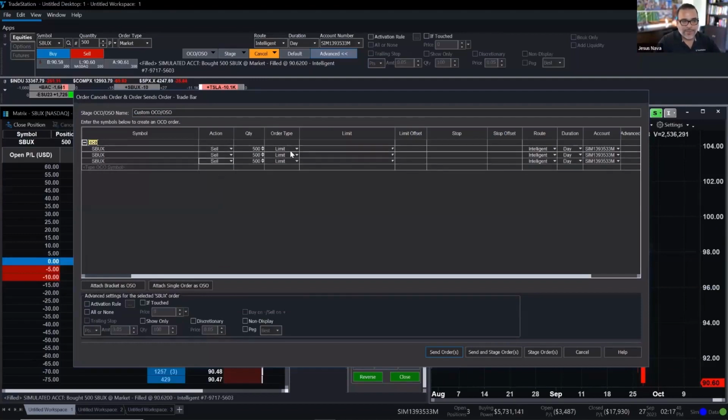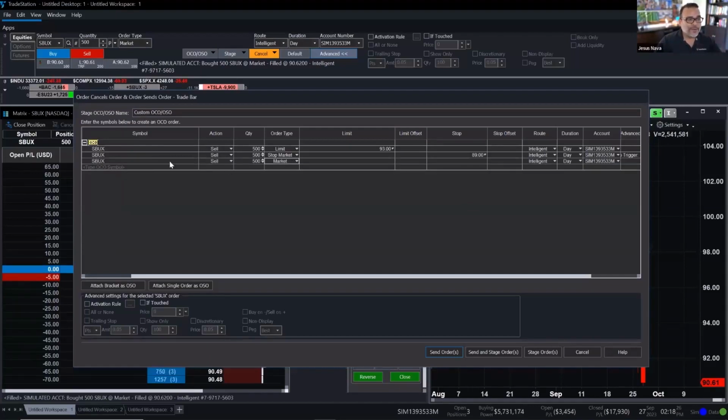The top one is going to be a limit, and I'm going to set my limit, and I said I was going to use the price of 93. The second one is my stop loss, so this is my stop market, and I'm going to set my stop here at 89. We talked about the price of 89 based on the chart over here. And then this third order is going to be a market order. And we know what we need to do to that market order. We need to set a time activation. This is the one that is going to get me out of this Starbucks position if it gets close to the close of the market and I still have an open position, if I don't want to keep it open overnight.